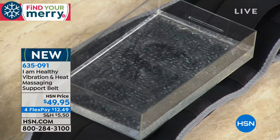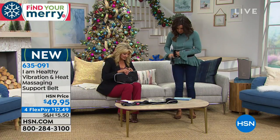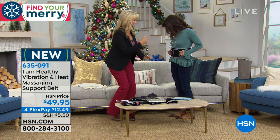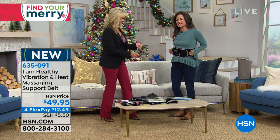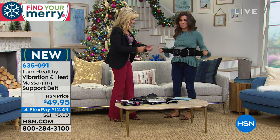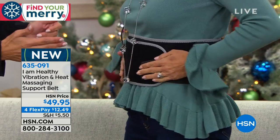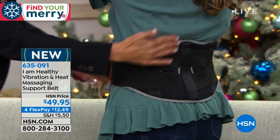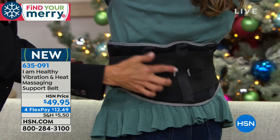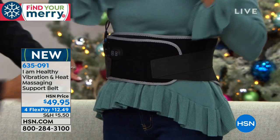Now, the lumbar support — how is that working with this belt? In the back there are three different lumbar support bars that literally hold you in place. Be my model. So those bars — they're super strong. You see how sturdy they are. You can customize how tight you want the fit to be. Oh, that's great — you can get so much more support. Three bars in the back, and you also have the ability to adjust them.